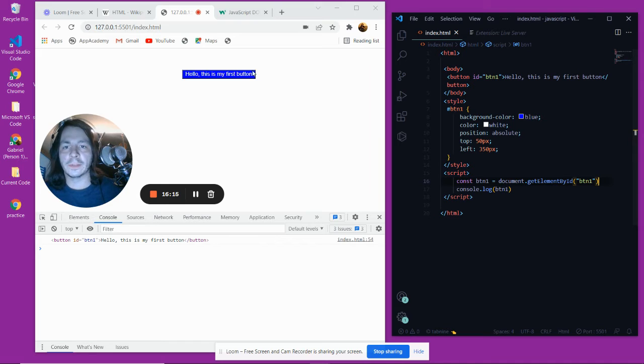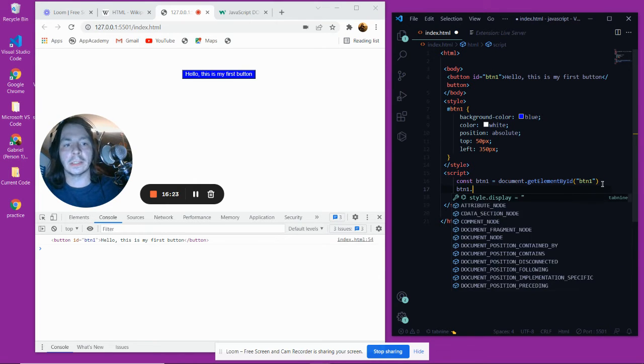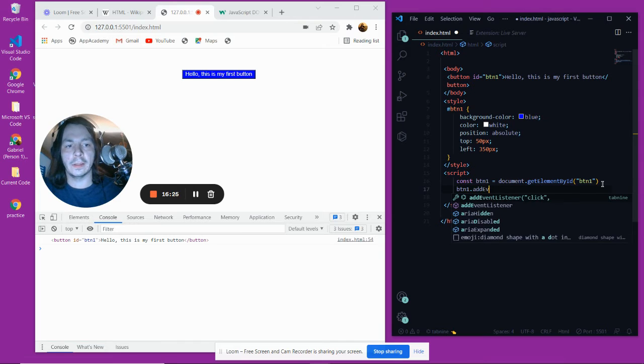So when we click on this button, we're going to do what's called an event listener. And the way that we do that is we say btn1, which is our button, dot addEventListener. And you can add a lot of different events on here. You can add a keyboard event, so if somebody types on the keyboard, or a submit event, if you have a form and you submit it. But we're going to have what's called a click event. And all we do is we put in quotations here and we say click. And then after that, we put a comma, a space, and it's going to allow us to create a function.